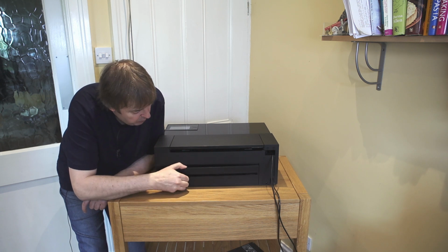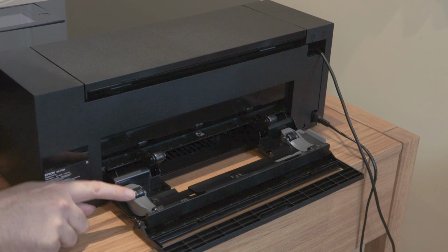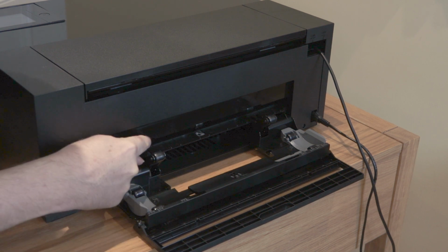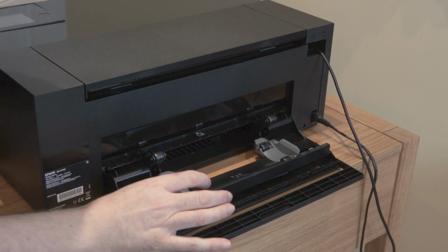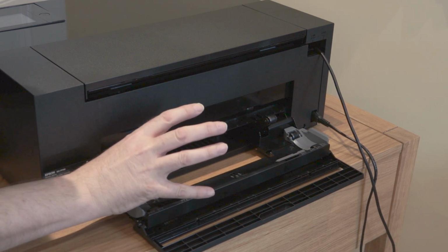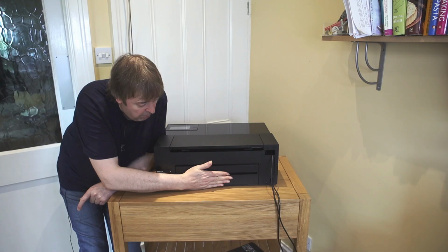Now I can fold this panel down, and this is the roll paper adapter. Pull this out. The roll paper fits here. Notice there's no spindle. There's a spindleless adapter. There are rollers here where the paper goes on. Paper goes in and goes into the printer and through and out to the front. Now you adjust the width, up to 13-inch or A3 plus size. Roll paper here, you've got a fair amount of space, but you are limited with what will fit on this device here. You can put that and put that back there.